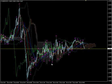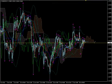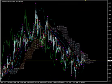The lower the better. It depends on your account's tolerance, and you monitor the trade from the H1 or the H4 time frame. Now, if you enter, this is my suggestion. Of course, this is a totally subjective matter, so you make the decision. My suggestion is that if you enter once you see a bullish Kumo breakout on the H4 chart, you should plan your exit, your take profit target, on a bearish Kumo breakout.